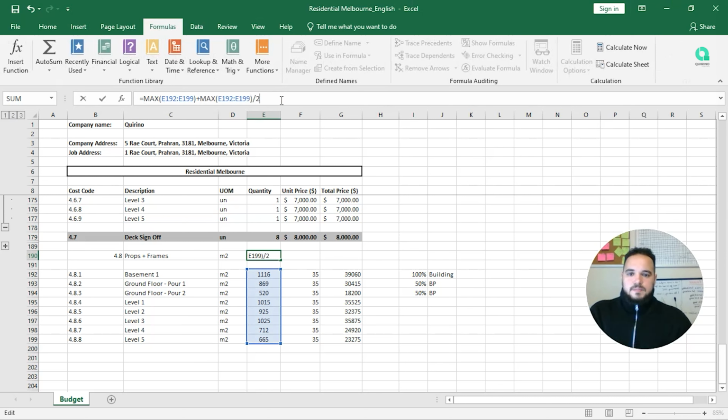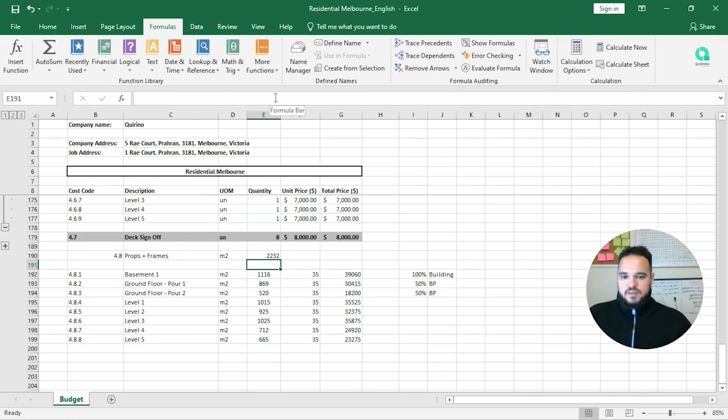And then, well, but then if you look at it, half of 100 plus half of 100 is going to be 100%. So we are actually providing 2 sets of formwork, okay, to do the whole job. So we are providing 2232 square meters.